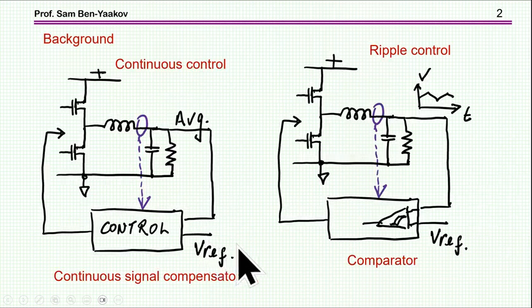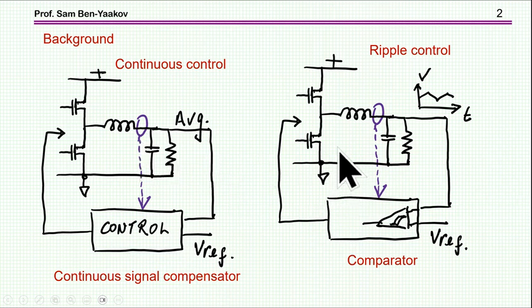So what are we talking about? There are a number of control methods that are now being used in current design. The most popular one is the continuous control, I'll call it, in which we have a feedback of the average voltage compared to a reference, and there is a phase compensator. We might have also a current feedback, like in a peak current mode or average current mode. So this is the most common way of designing a controller for PWM converters.